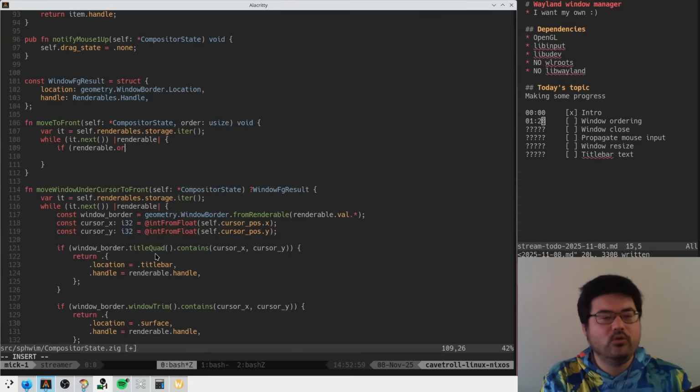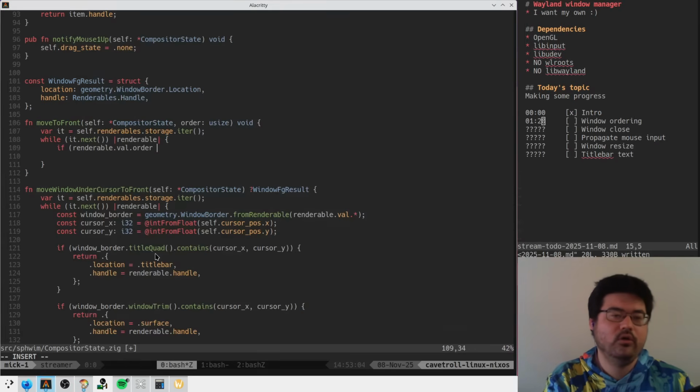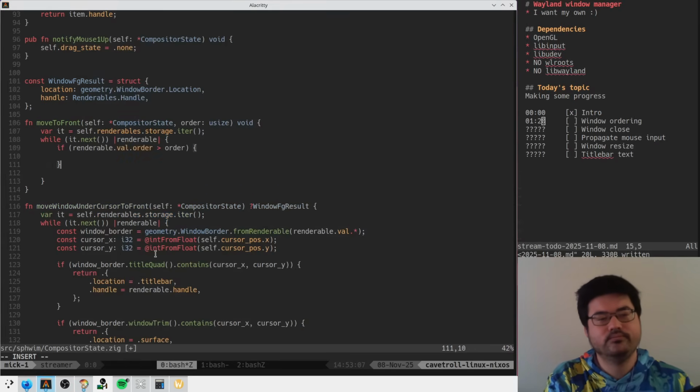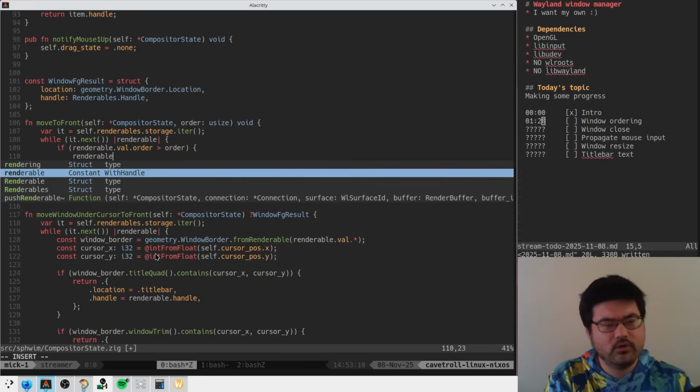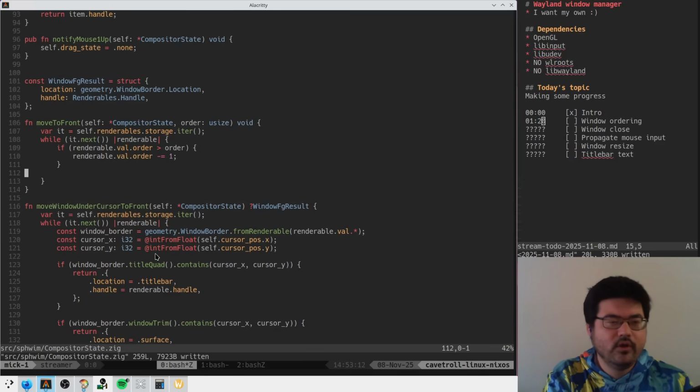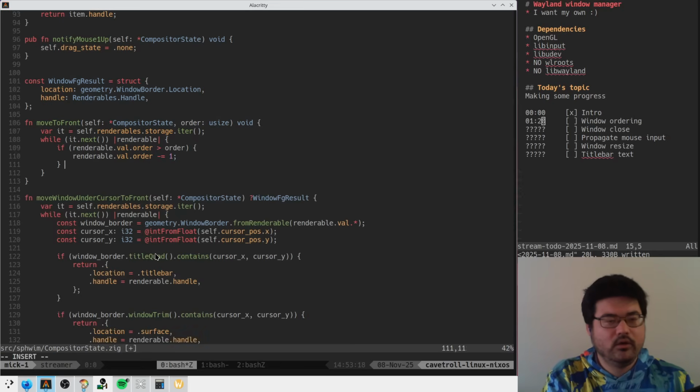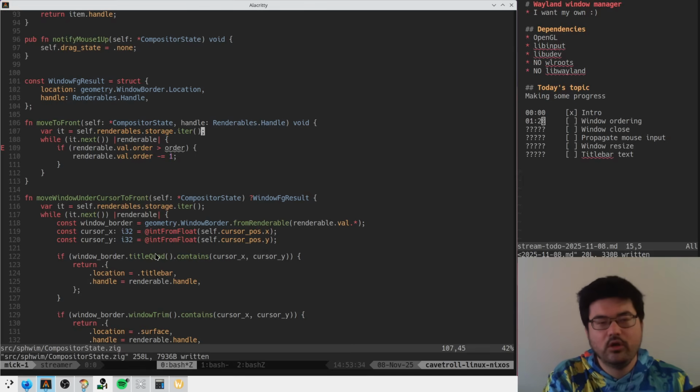If renderable val order is greater than order, renderable val order minus equals 1. And then else if, I think we actually do it by handle. I think it's better to do it by handle.